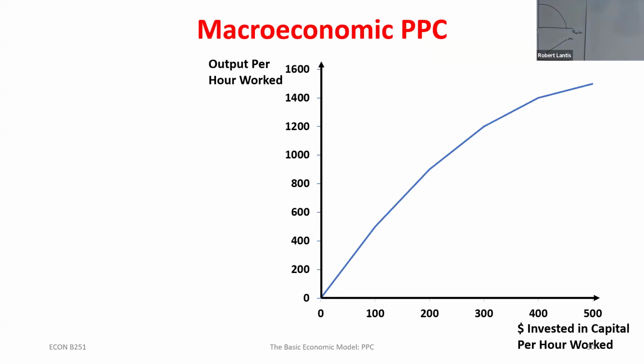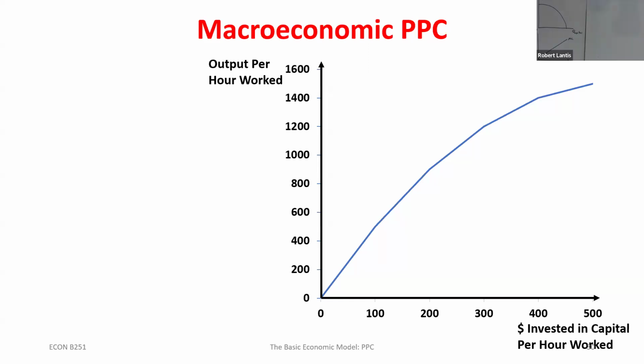All right. So let's say I had something like this where I've canceled out the number of workers. So that's why it's per worker. We're keeping the number of workers constant. If I invested more into capital, I'm increasing that quantity of capital products I'm investing in. The first $100, if I'm thinking about investing into projects that will maybe produce new technology, which projects am I going to invest in first? The ones that I think will have the greatest impact, right? Even thinking about it at a company level, I want to invest in the projects that I think are going to have the highest profitability. So I take the first $100 and I put it into what I think is the most valuable. Then the next $100 I have laying around, I try to identify the next most profitable project.